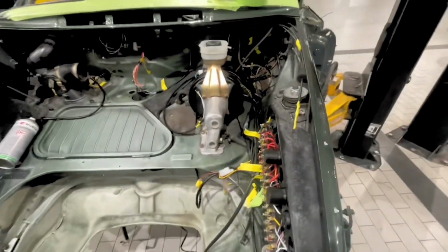And that was a challenge in itself, because the schematics and wiring diagrams are very limited to us for this particular VIN. So it just took a lot of digging into past experiences of working on these vehicles for 20 years that we had to tap into to figure out how to wire the car correctly, how the systems were supposed to function, and in general how it's supposed to work when it's done.